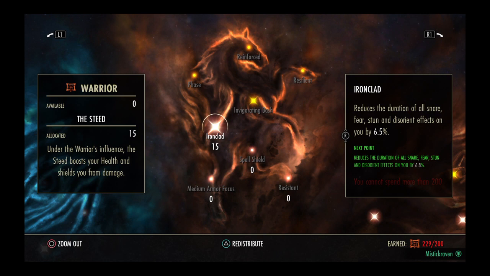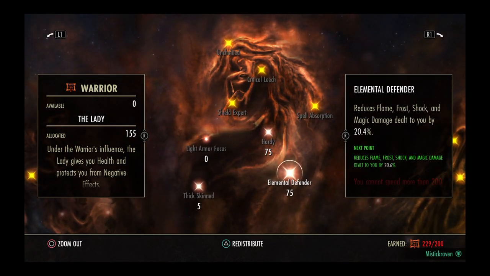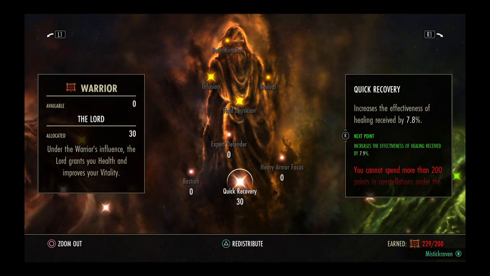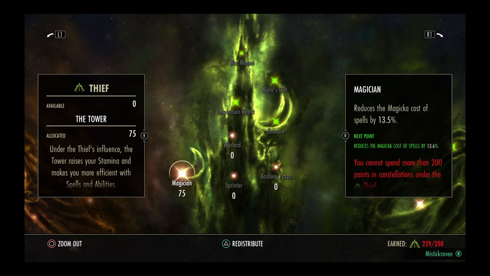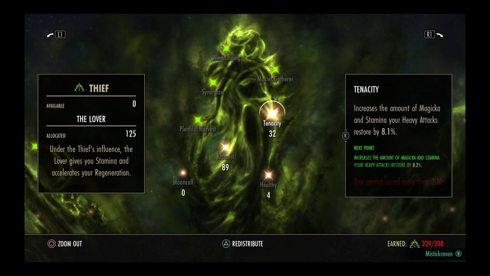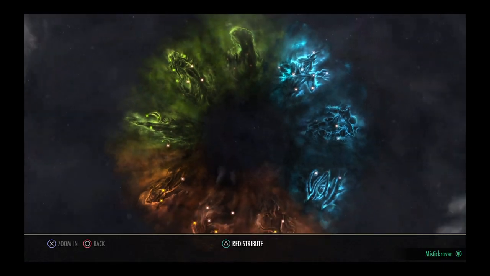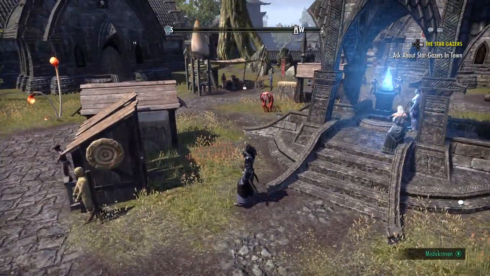I want to be able to break free from any stuns or disorienting effects while I'm in a dungeon. Okay, Hardy and Elemental Defender are split, 20.4 each. Thick Skin's at 3%. Quick Recovery is at 7.8. And when we take a look into the Thief tree, we have Magician at 13.5, Arcanist at 23, Tenacity is at 8.1, Health is at 2.6, and there's nothing into the Shadow. And that's pretty much how we've distributed the CP points in this build.